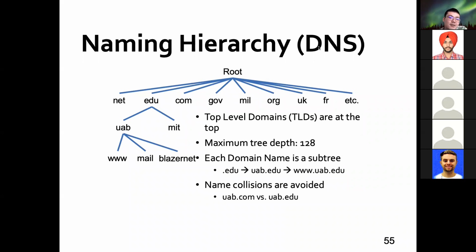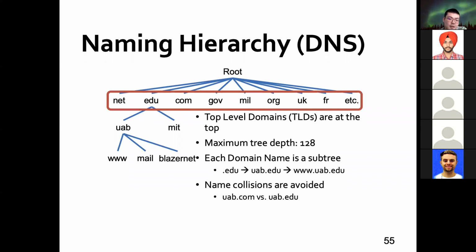And so DNS, right? DNS is application level. You need to know there's a hierarchy, right? Like the top level domain is edu for you, this domain name. And UAB is the second level, right? And www is the web server. You can also have the mail server, mail dot UAB.